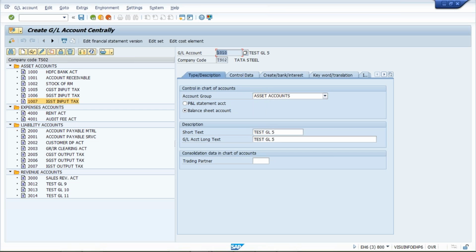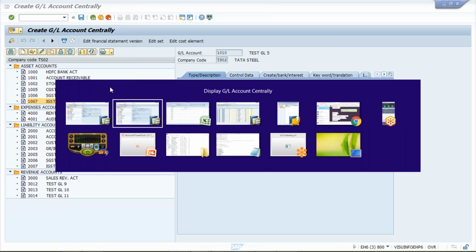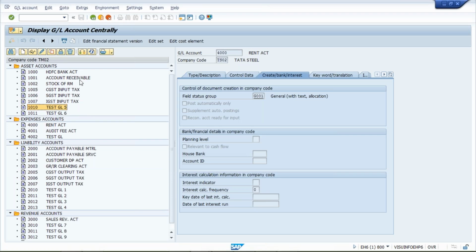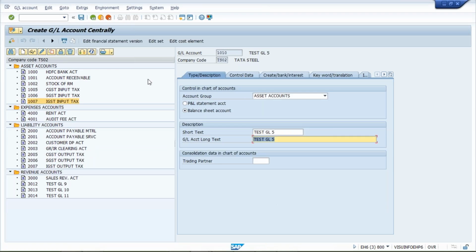What we can do, you can change the name, and you can change the company code details. Or else if you want to create a separate GL, then see the number range which is unused, like 1011 is there. So you just click on the create button and create a GL number 1013, 1014, right? Those can be used by Tata Motor.